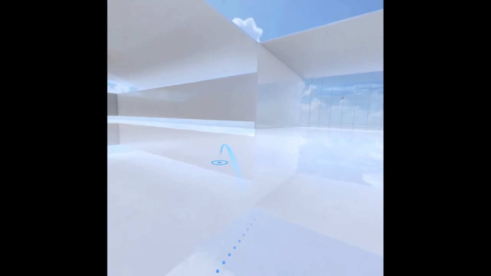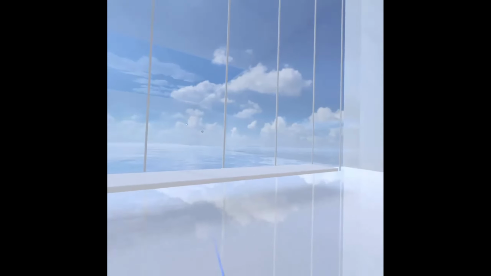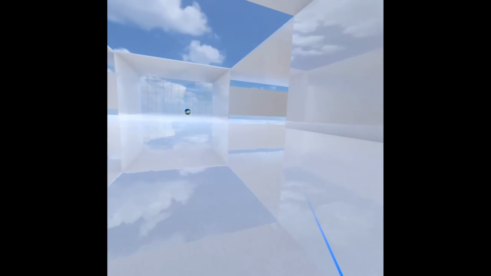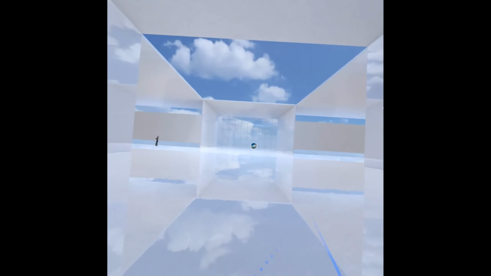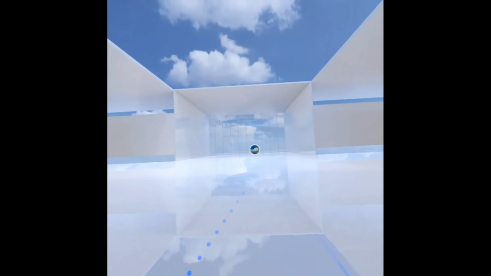So this blue beam in front of you, like a fishing pole, is how you teleport. Wherever this blue beam is landing on the floor, I'm teleported to that location instantly. And that's the mechanics of moving around in Spatial. It's really simple, really intuitive. After a few minutes, it becomes second nature. And that's really movement 101, right?